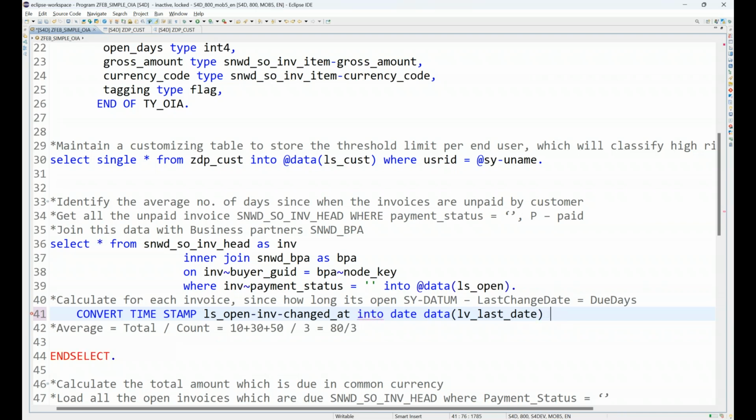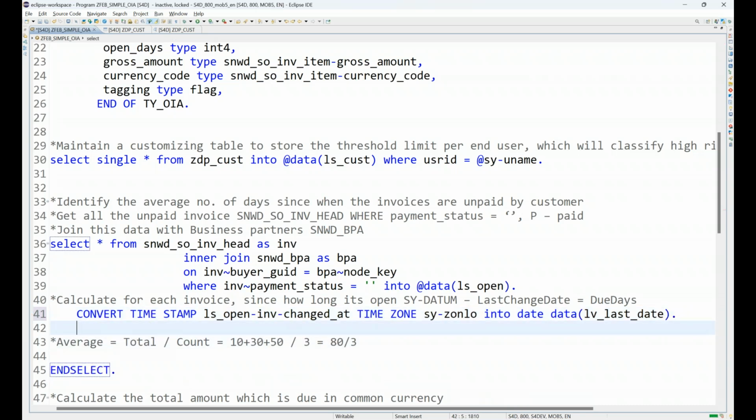Time zone, we have to put time zone. Sy-zonlo is a system variable to get you the current time zone in which the user is running the report. Then we will calculate the difference between the days.